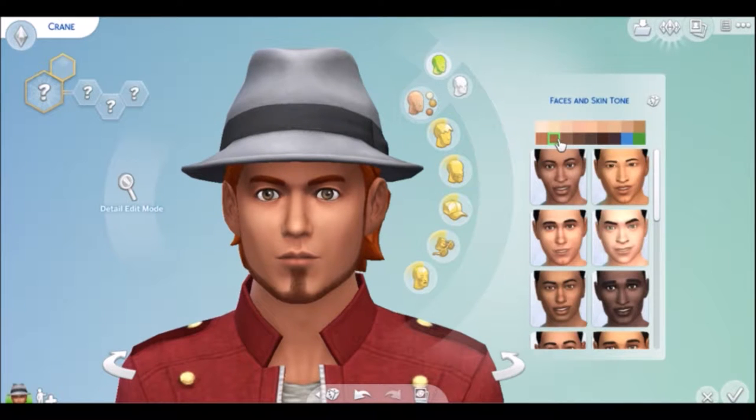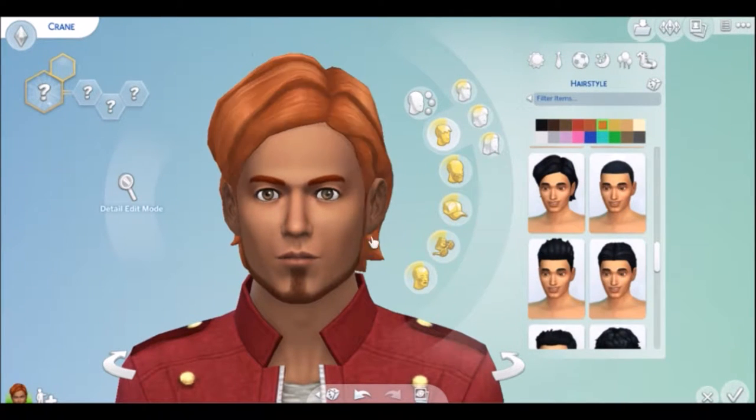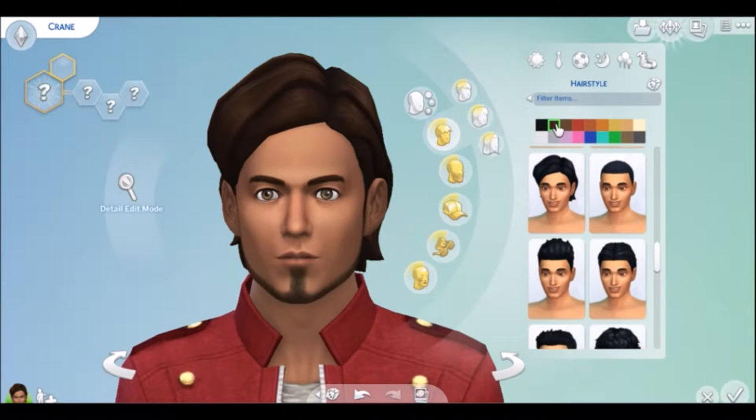You can pick out the skin tone. He can even be green and blue. I think this is a good skin tone for him. And let's lose the hat. I am not feeling the hair at all. Give him brown hair.